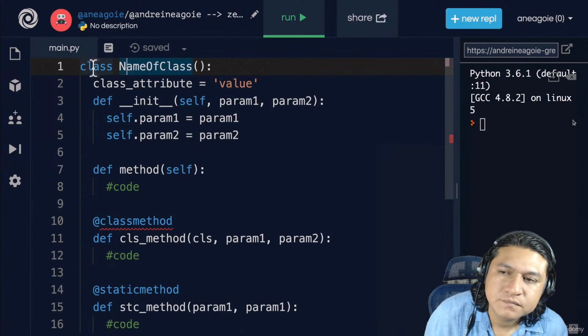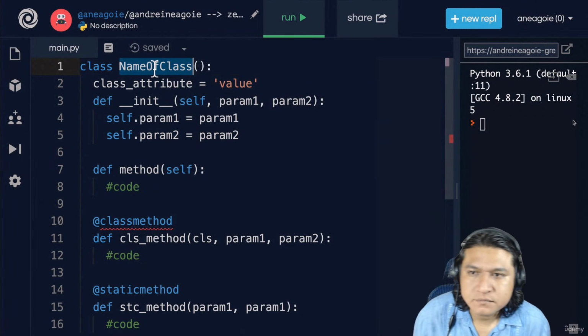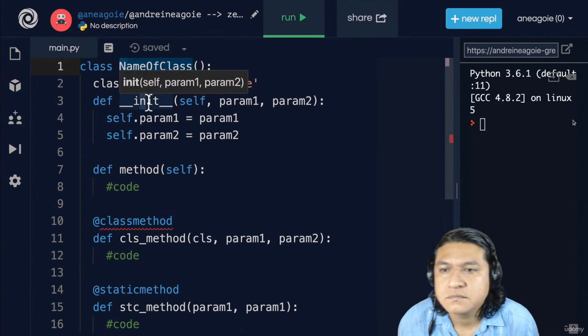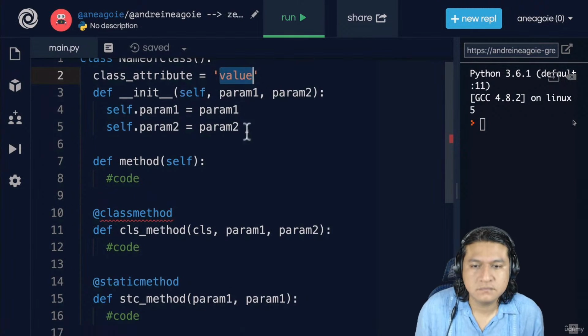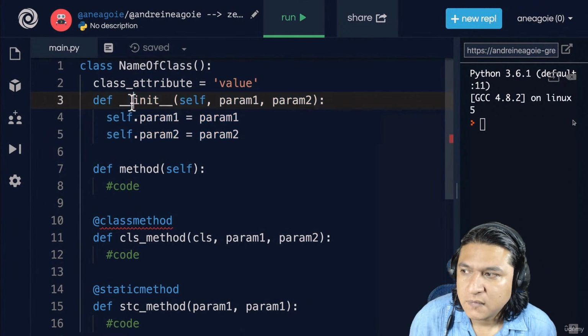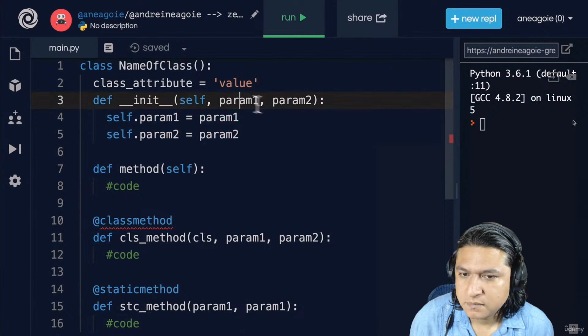We learned that we can create a class in Python with a class keyword using this naming convention, which is camel case with a capital letter, which tells other programmers that this is a class that needs to get instantiated. We learned about class object attributes. We learned about how we can instantiate an object and how we have this init function that runs on every instantiation to customize our objects.